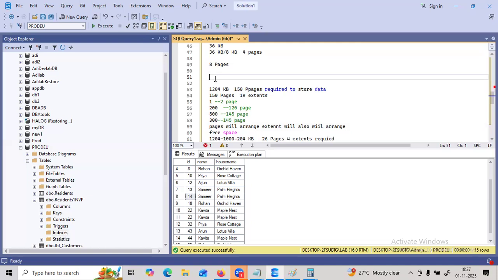I hope you understand fragmentation and the fragmentation types. In the coming session we can cover rebuild and reorganize, when we need to go for rebuild, when we need to go for reorganization, what the challenges are for rebuild and reorganization, and what metrics to use in the real world to decide between rebuild or reorganize, and some other things. Let me stop the recording. We'll go for another topic.